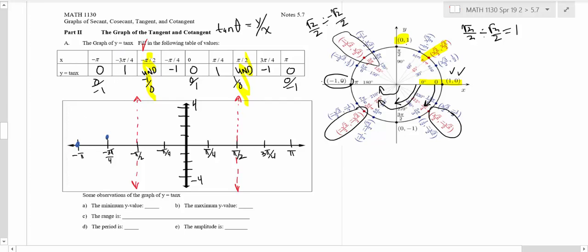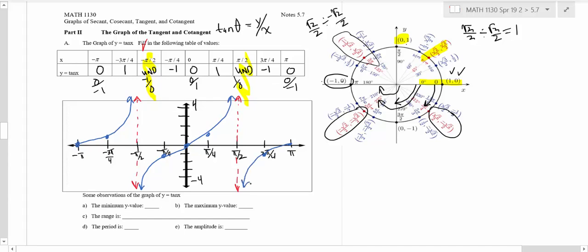And then what's going to happen is the graph goes like this. So it goes through these dots and then it connects and heads towards the vertical asymptote like that. Then you have negative pi over 4, negative 1, 0, 0, pi over 4, 1, and then you sketch the shape like this, approaching the asymptotes like that. And that would be one cycle. In between negative pi over 2 and pi over 2 is one period. Then we have 3 pi over 4, negative 1, pi 0, and then that part goes like that.